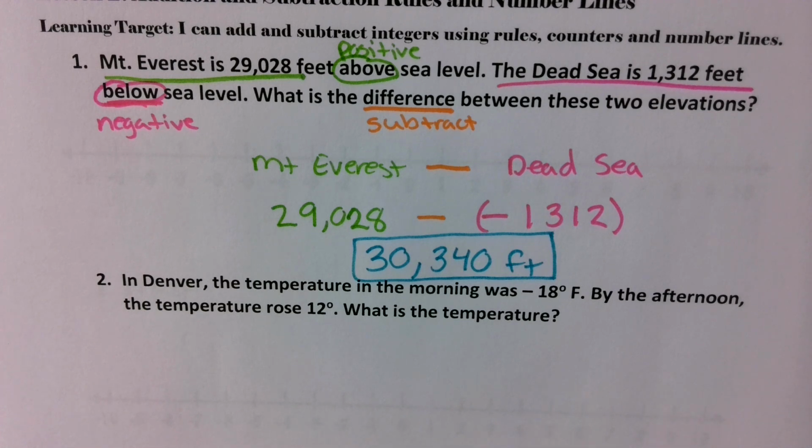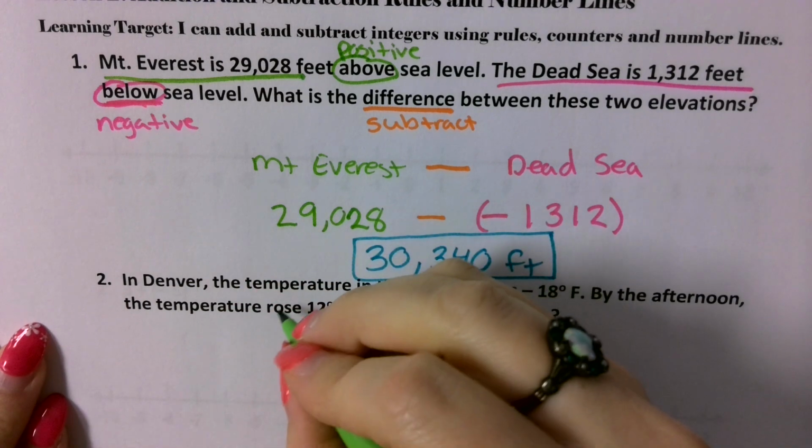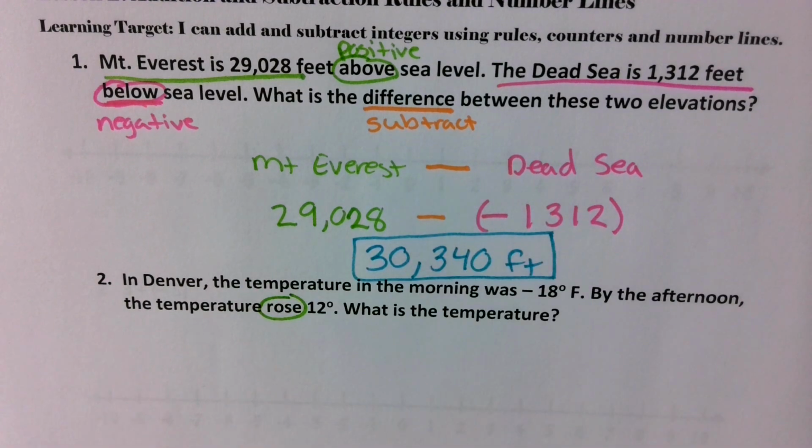Jada? Rose. So rose can mean two different things. It could mean an integer sign. What did we say that to rise or rose would be as an integer? Is that a positive or a negative? Positive. Okay? But it also can mean an operation. Remember, I told you, if you're looking at it as a single value in the problem, then that's going to be an integer sign. But we've got multiple numbers, so we're using it now as an operation. What operation does rose mean? Jean Carlos? That's not the operation. Tell me the operation.